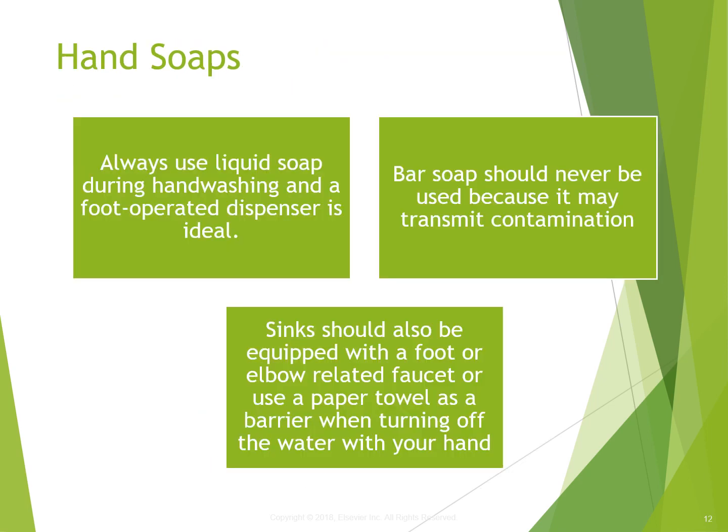When we're washing our hands, we want to use a liquid hand soap. We don't want to use bar soap because bar soap, as it's sitting there, forms bacteria. So we want to use a liquid soap, and we want to use with our sink something that we don't need to touch. We want to be able to turn the water on with our foot, our knee, something where we're not having to touch the levers. If we do need to, then we need to use a barrier because we don't want to touch any bacteria and put it on our hands while we're trying to clean our hands.